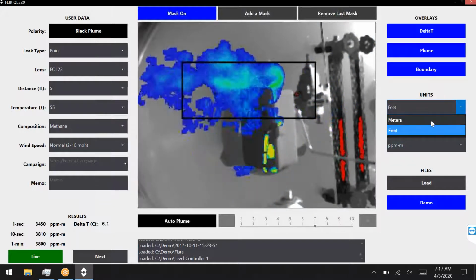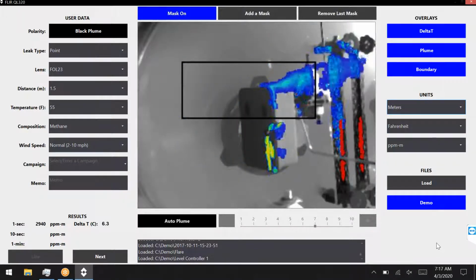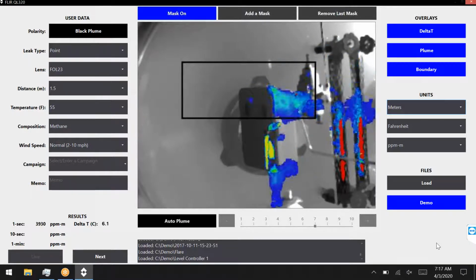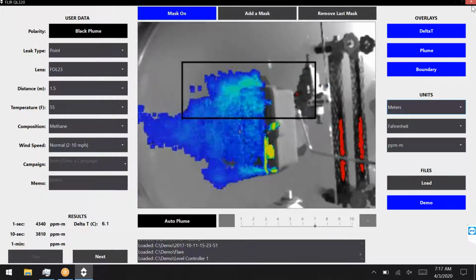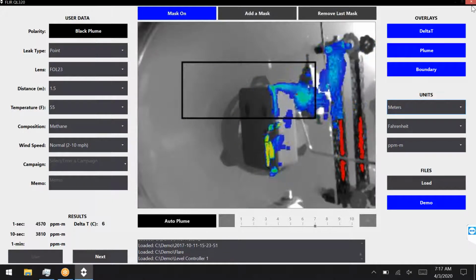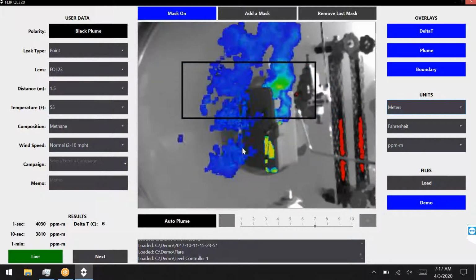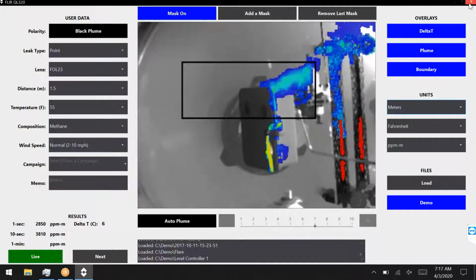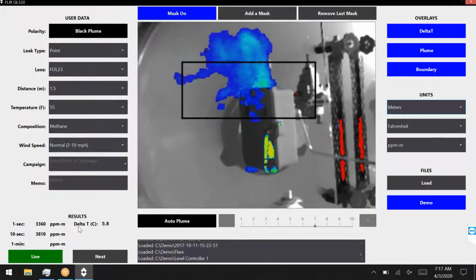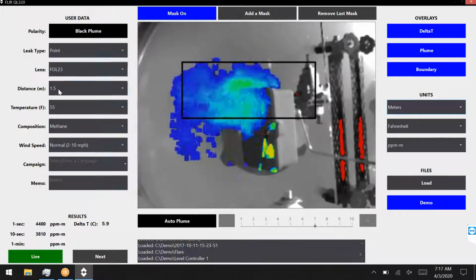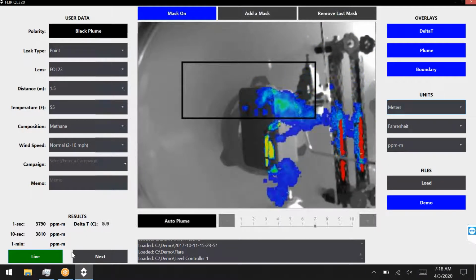Yeah. There is a question on here about the sensitivity of the 1 minute results change. Yes, you would have to leave this box consistent for 1 minute. And John, I'm just noticing your updates only, as you change this, you have to leave the box, the boundary, the units, all of the parameters consistent for 1 minute for it to re-update the 60-second or 1 minute change. And so there was a question related to that online. Yeah, in this version, and this is very close to the version we're shipping right now, anytime you change a mask, change the boundary, change things like distance or temperature, basically we reset everything, reset the background, reset the results, so your clock would start over.